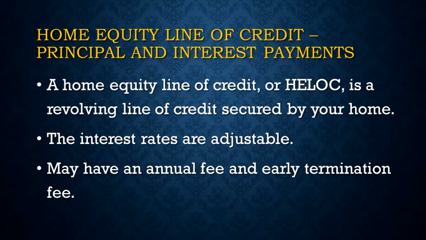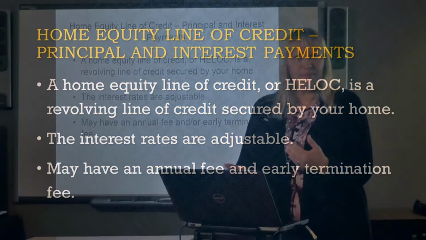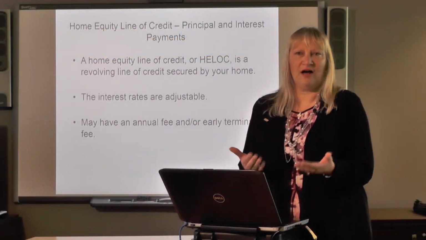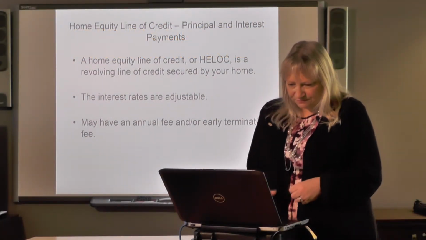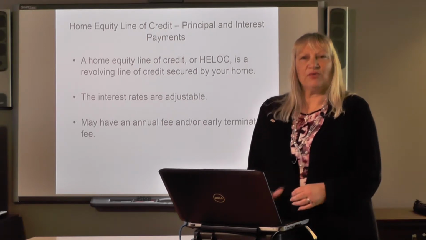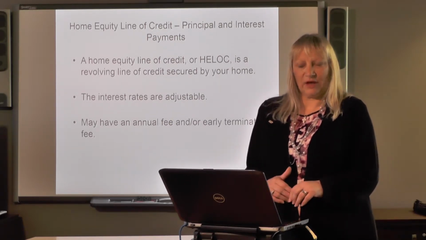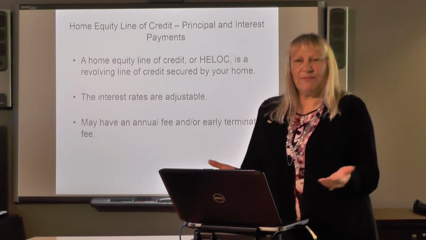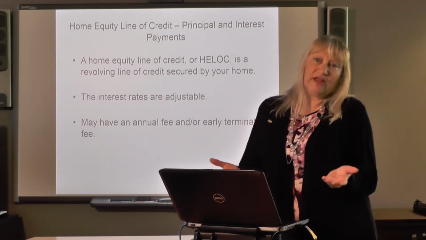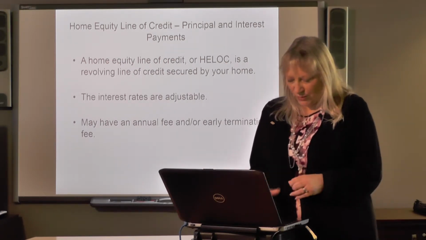The equity line of credit, there are two types of equity lines of credit. There's an interest-only program, and then there is a program where you would make principal and interest payments. Both still work the same way, where you can re-borrow the amount that you have available on your line. Most of the time, those interest rates are adjustable on the equity lines of credit. Some of them may have an annual fee, or they could have an early termination fee as well.